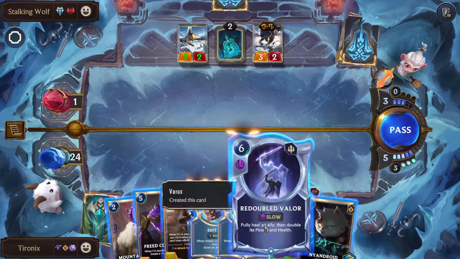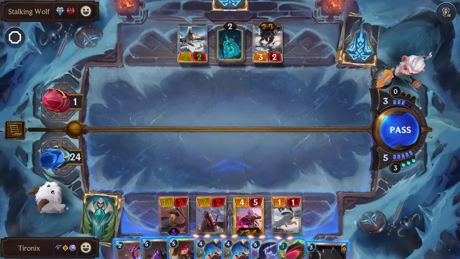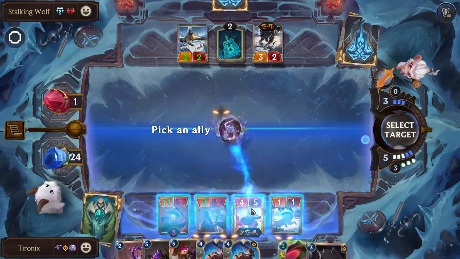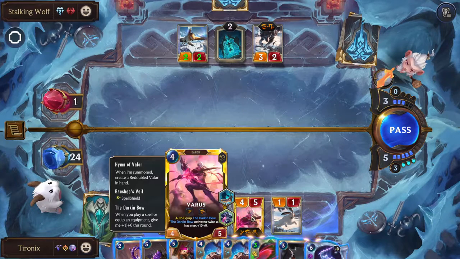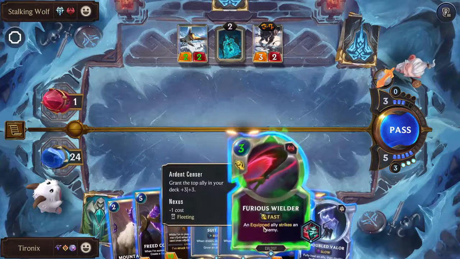So I could use the Furious Wielder, but I'll just do the Redoubled Valor. He doesn't have a huge amount of attack right now, but actually, if I use the Redoubled Valor on him right now, it's actually going to also go on the Patrol Warden, which I don't necessarily want.